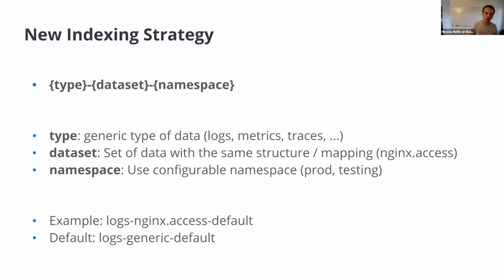You can pick team 1, team 2. If you have Nginx logs from different systems that you really want to separate the data, you have a chance. So on the bottom, we see logs-nginx success.default. And there's also a generic default that if you don't have set a data set or namespace and just start ingesting data, it goes to logs-generic-default.